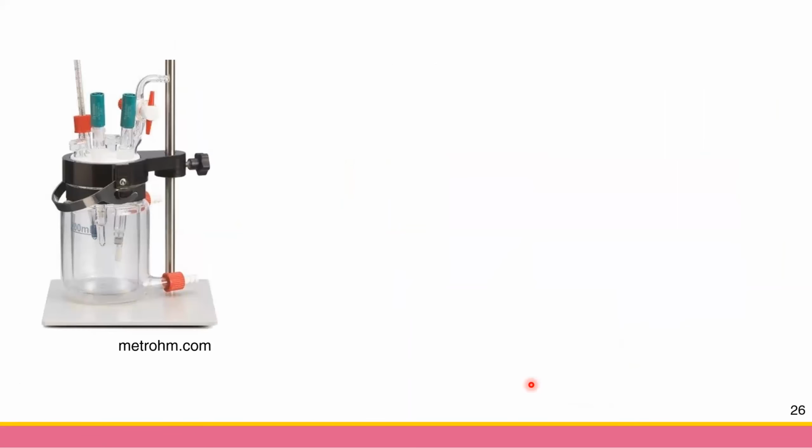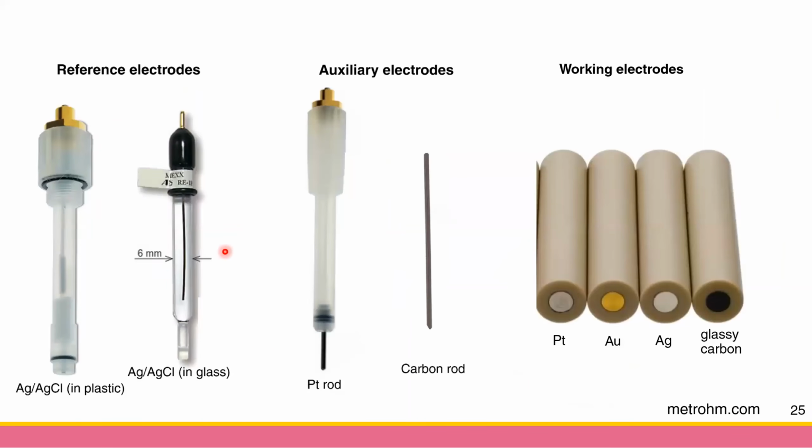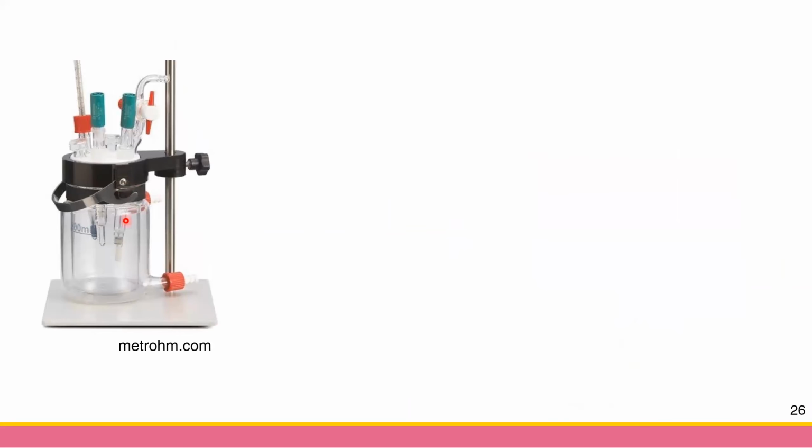What else? This is the zoom in of the cell. You can see 3 electrodes here, and then there are some holes to put the nitrogen purging gas. So you connect the line of the nitrogen and keep the oxygen out. Yeah, I didn't show you here because that's gonna be too much.